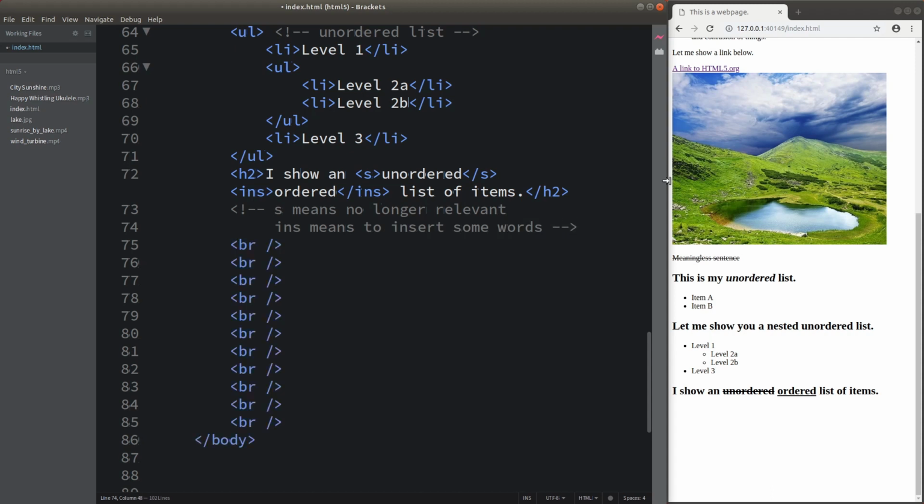Okay, how can I do the ordered list of items? I can show you an example. We use ol to represent an ordered list.